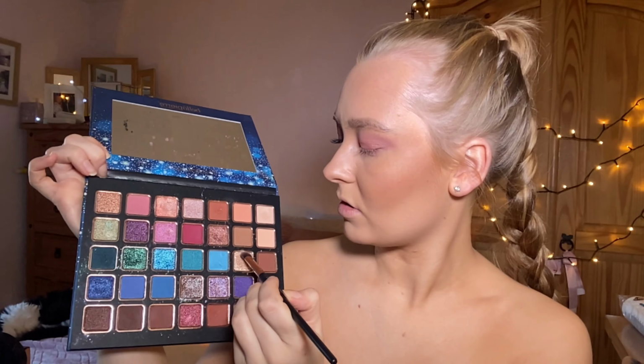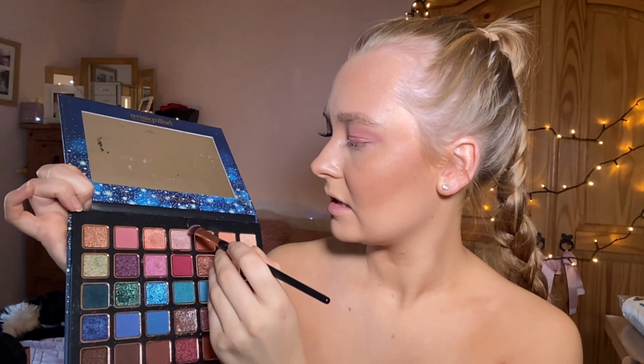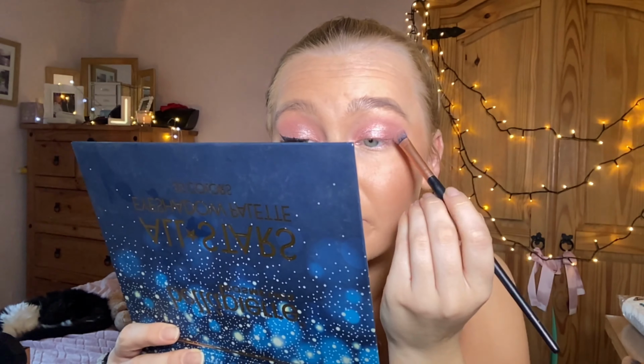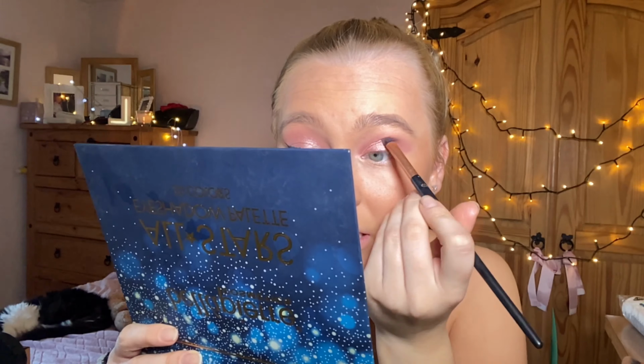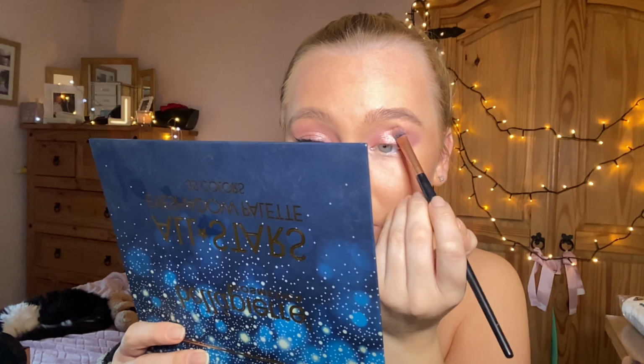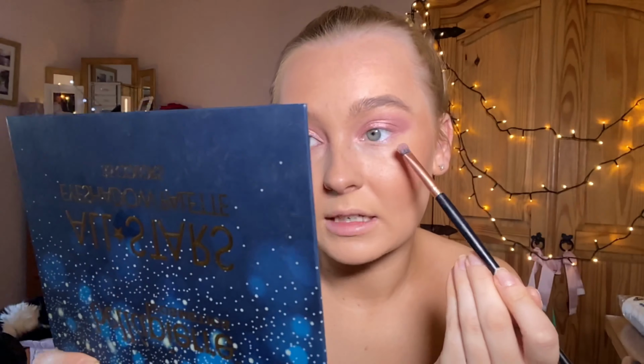And then on top I'm going to go in with my All the Stars palette and take this shade, this one, and a little bit of that, just to set the shimmer, just setting it all in place. And then I'm just going to run a little bit underneath.